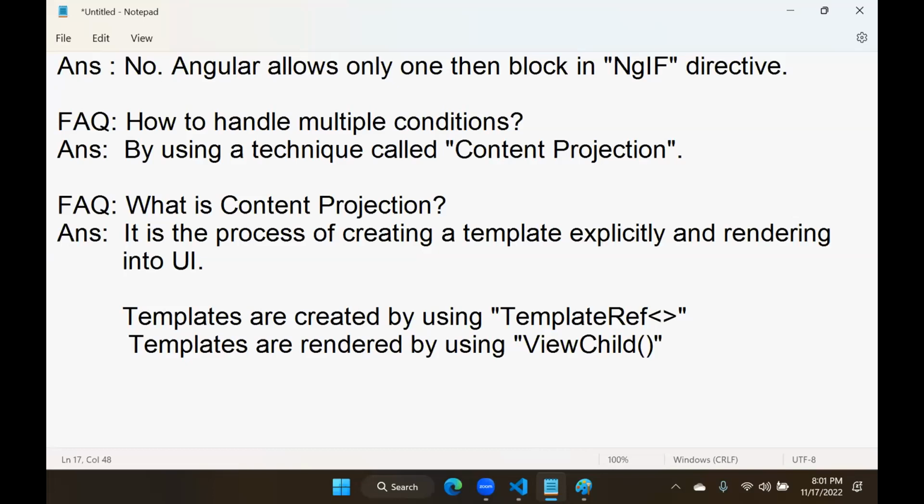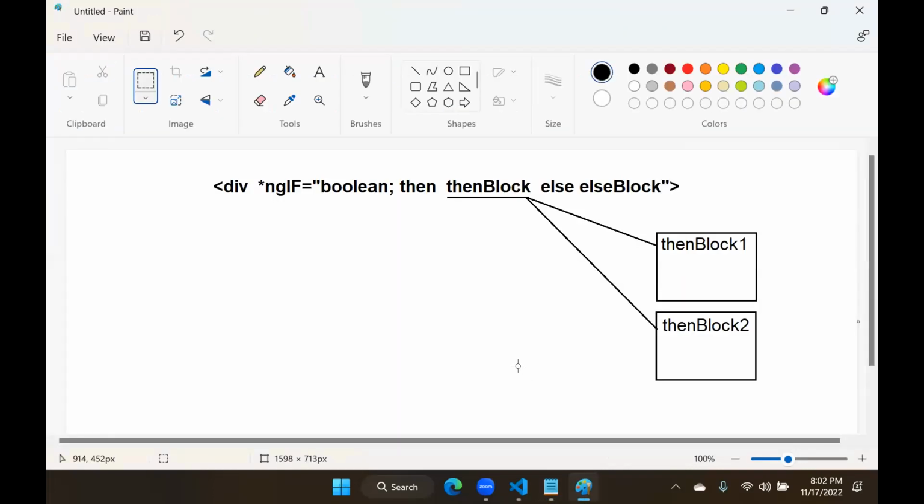And it is very good, even as a fresher, if you know this. What is content projection? That is very good, right? So I will explain with 2-3 examples so you can understand it. I will show you different conditions first. The concept, I hope everyone understood.